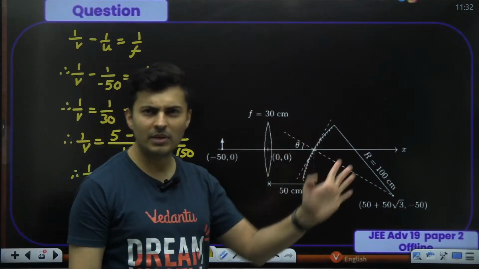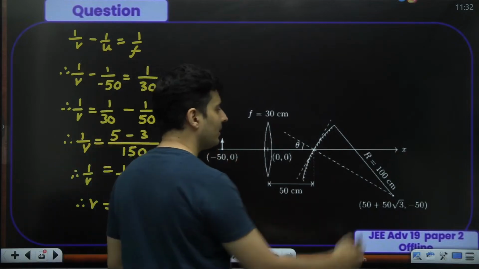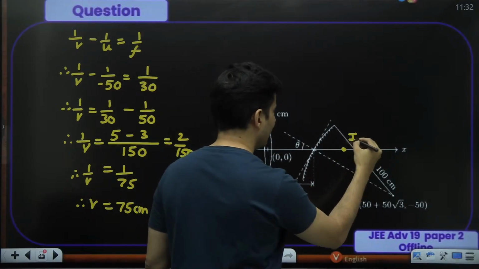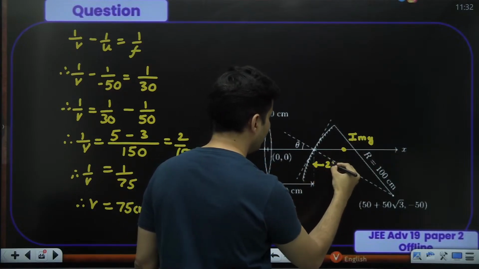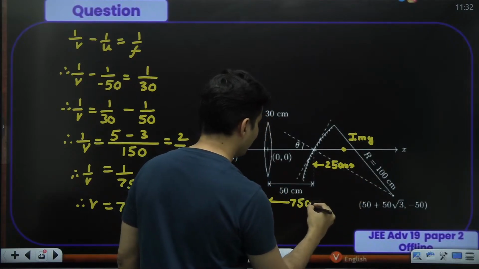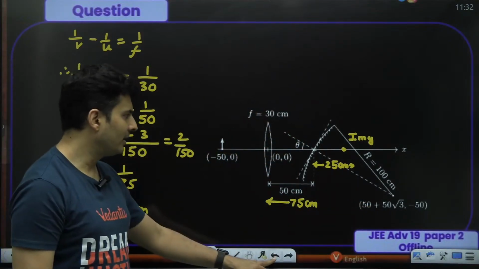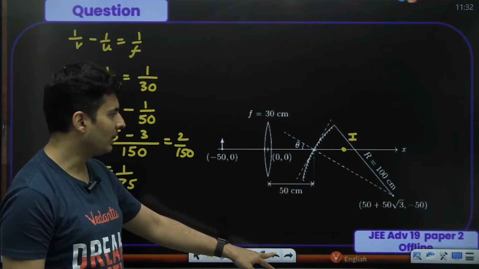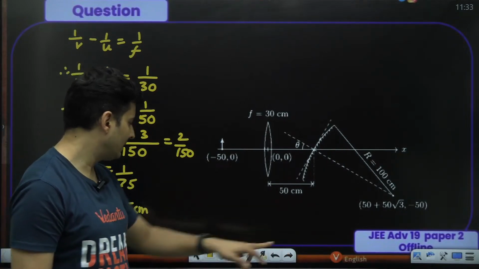I have not even considered the mirror as of now. Just forget it. Just think where the image will be formed. The image will be formed at 75 centimeters. So somewhere over here. So this is where the image is formed. So this particular distance will be obviously 25 centimeters, because the total distance was 75 centimeters from here to here. Just for a moment, forget that the mirror was tilted, because I noticed one interesting thing right now. This was 75 centimeters.